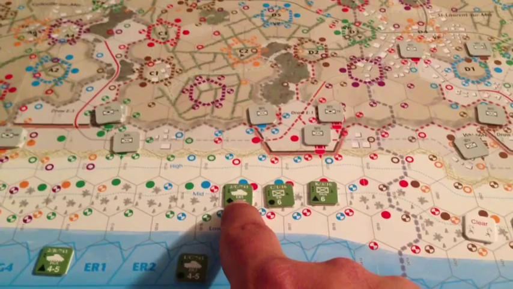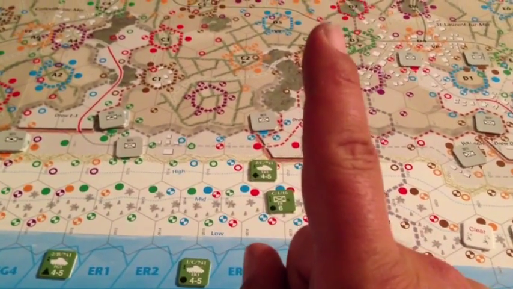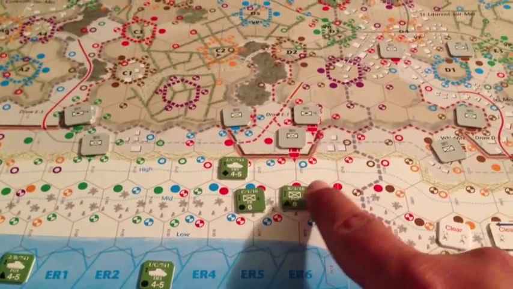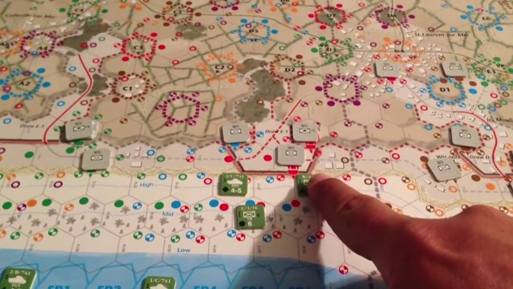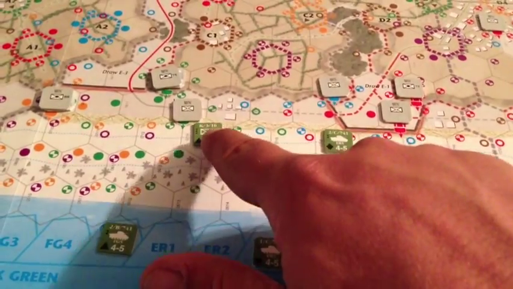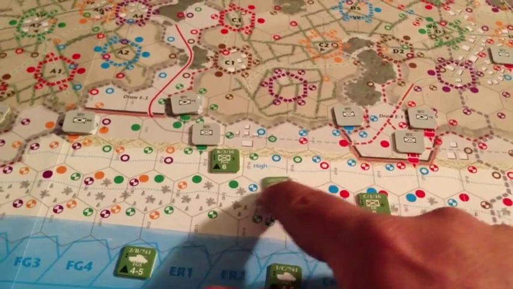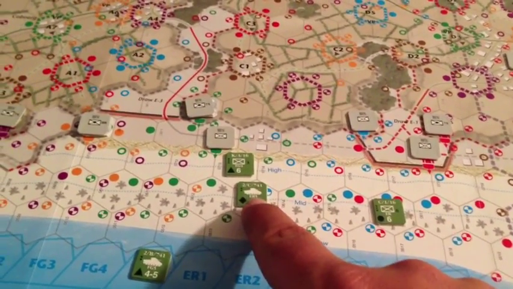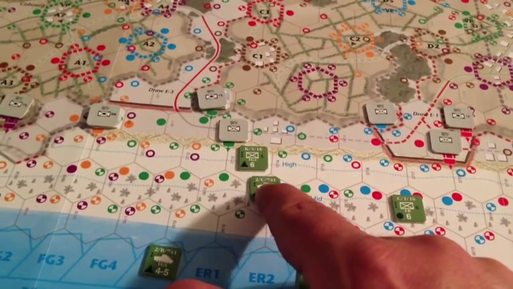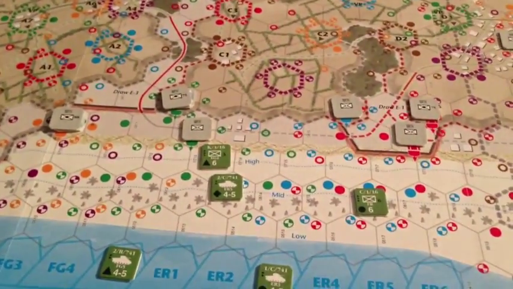Now my tank unit, if I wanted to advance him, that's going to cost me 1 action. Now I only have 1 action left. If you wanted to, say, attack a German position, that's going to be an action. If you want to have artillery support for your attack on this German position, that's 1 action, 2 actions. And that'll be it for the whole turn.